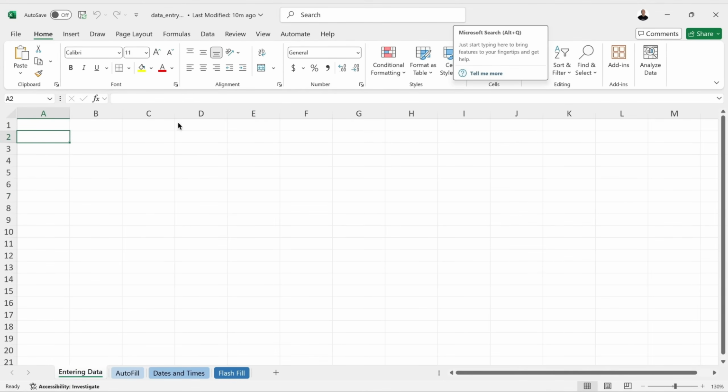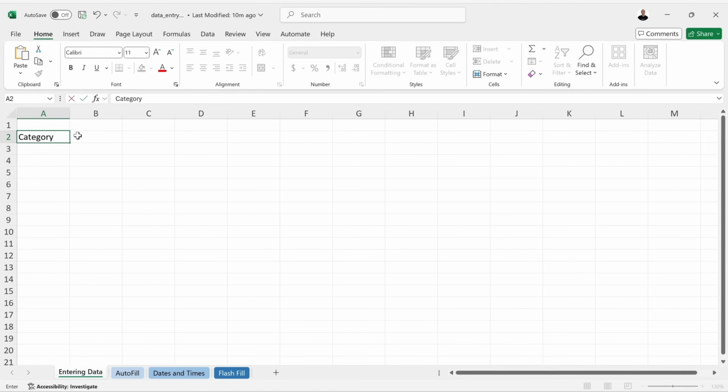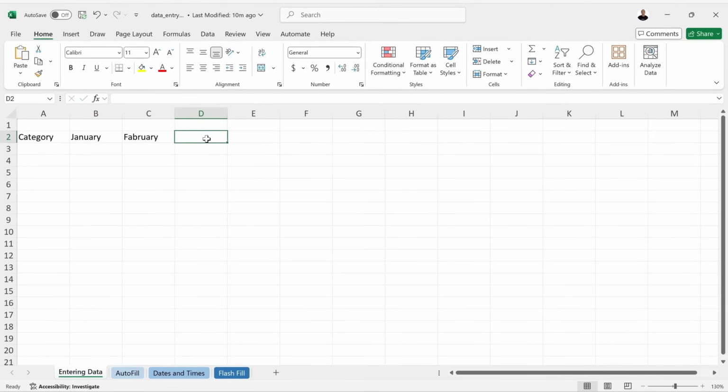I will show how to type text here in Excel. I will create a small table. I will type here Category. After finishing typing, I can press Enter to finish editing. I can click on another cell to type the first 3 months. I can press Tab on the keyboard to go to the next cell and start typing another month. And I can click with the mouse in another cell. In this case, I can click and type the name of the month. You can use the keyboard or mouse. I type new information and press Enter.